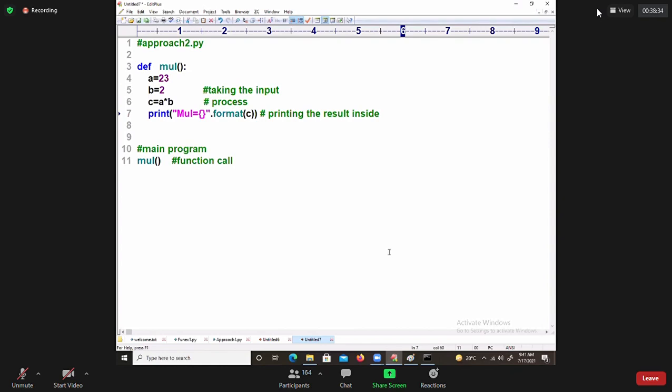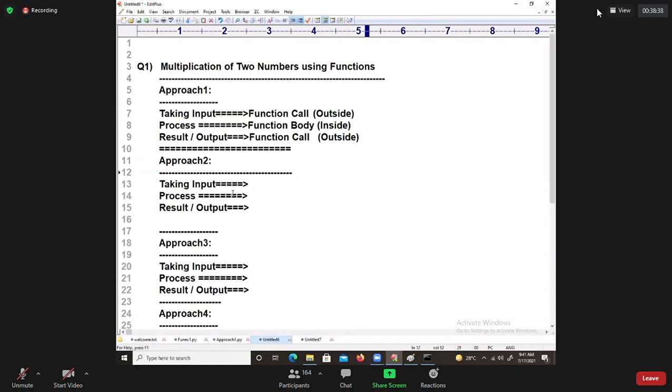So if you go back to the approaches, where are we taking input? Function body. Processing will be there in where?